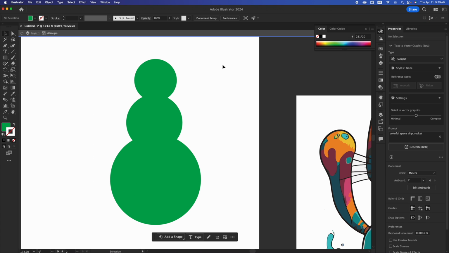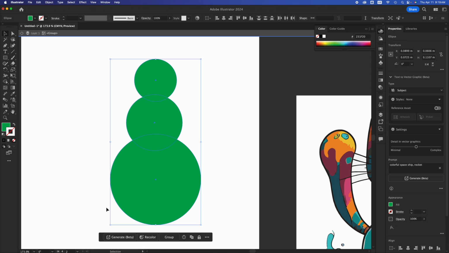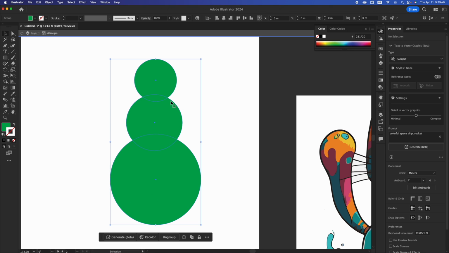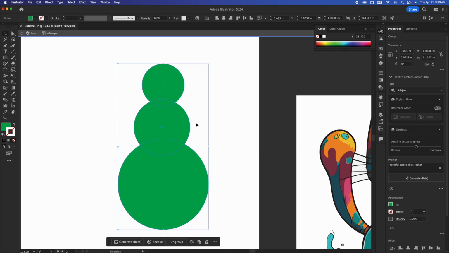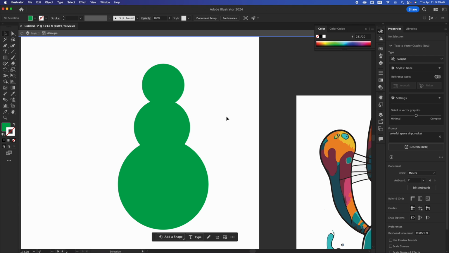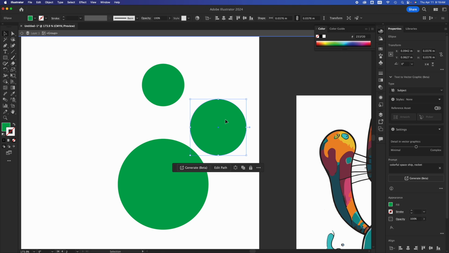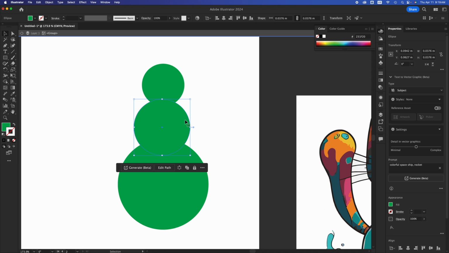We can select all this, so just drag and select everything, and we can group it. So Command G will group this. Right now, if I just click here and move it around, it's going to move the entire group. To ungroup it, I can just press Shift, Command G. It's going to ungroup it, so if I click anywhere and drag, it's just going to drag individual shapes. But anyways, let's bring it back once again.